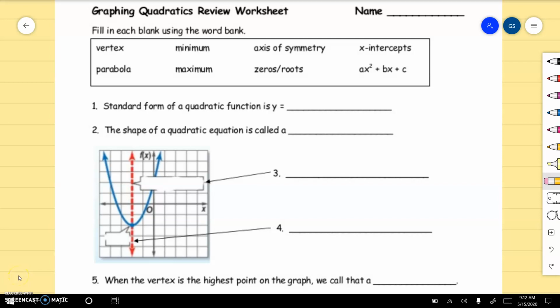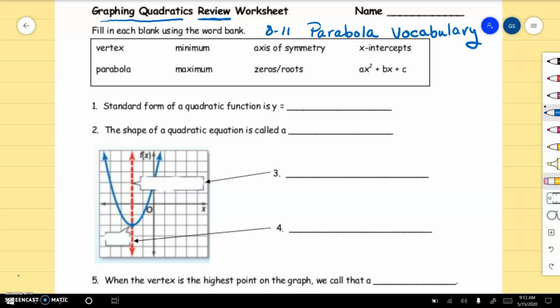Hi everybody. Today I'm going to call this lesson 8-11. And we're just going to name this parabola vocabulary. It's actually a review sheet of quadratics, but you'll see why it becomes a parabola. It's not review. I'm teaching you the vocab now with this review sheet. I think it's the best way I can do this.